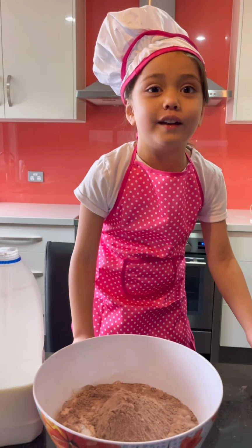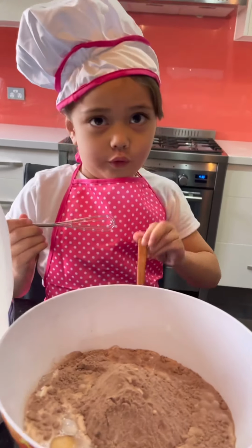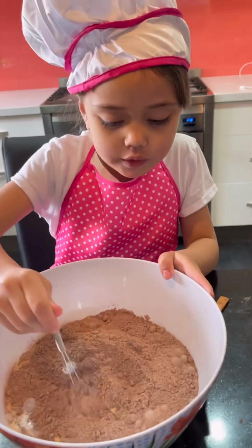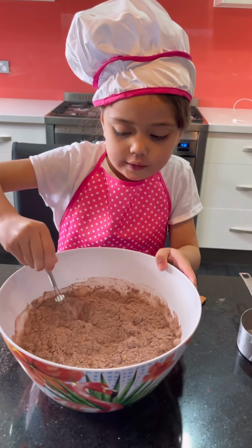Should I mix it now with this? Whisk it, and then we'll use it with this. Whisk, whisk, whisk.